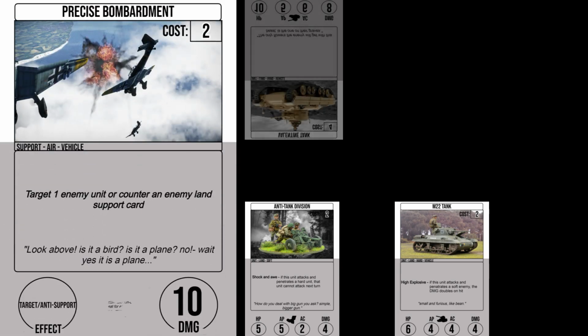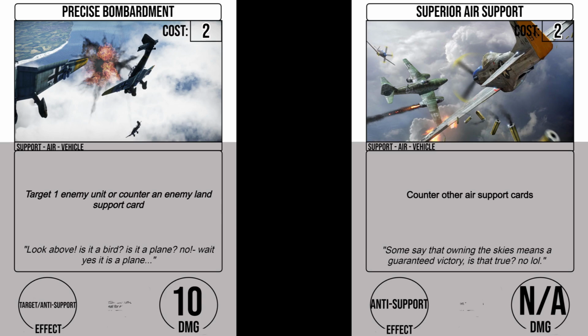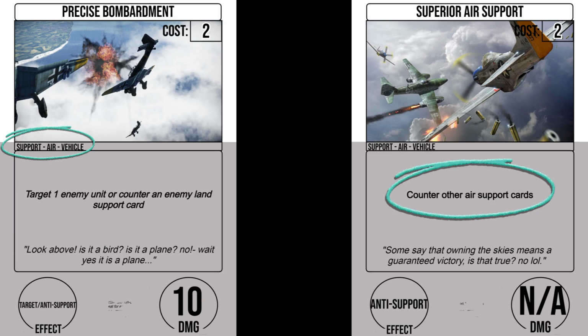This will then play an event where, if uncountered, it will swoop down and destroy that tank for you. What the enemy can do in response to your Precise Bombardment is play another support card in counter, that being Superior Air Support. You see, Superior Air Support can counter other air support cards, Precise Bombardment being as such. And if they play Superior Air Support to your Precise Bombardment, it will destroy your Precise Bombardment and you can never use it again.